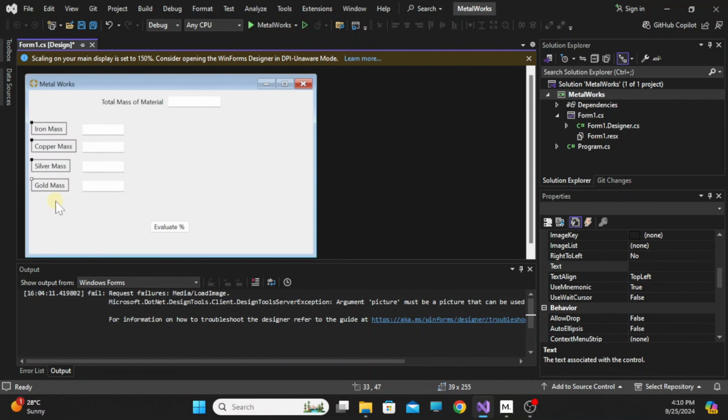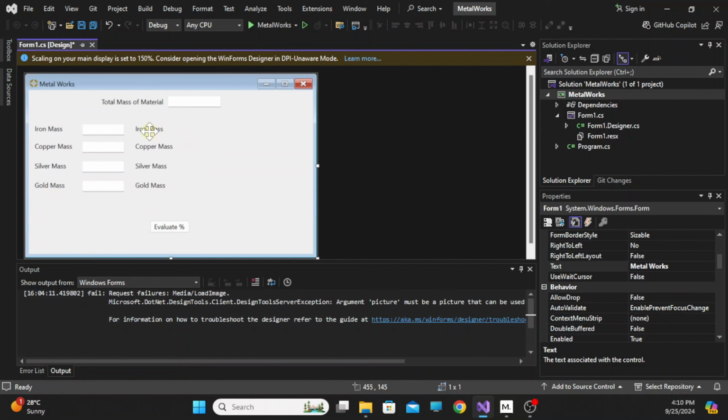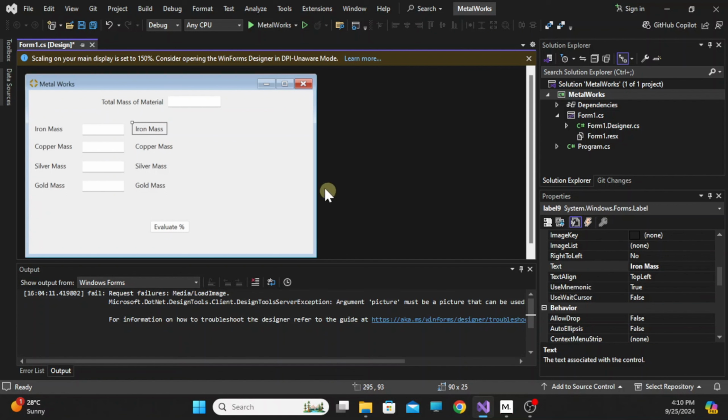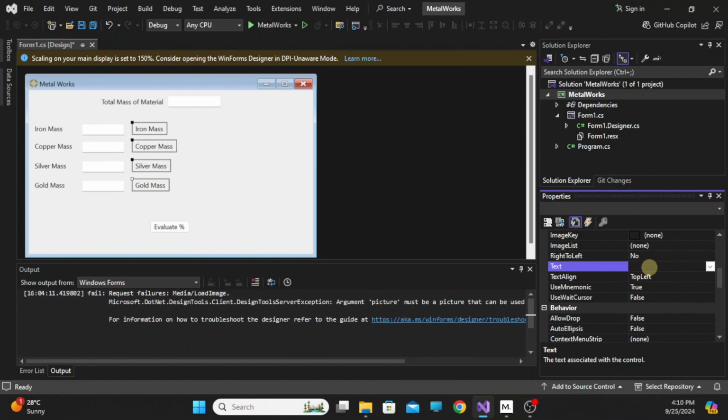Let's copy and paste. I need to change these. Okay, the text should be changed. Let's change all the text for them to percentage, by default.